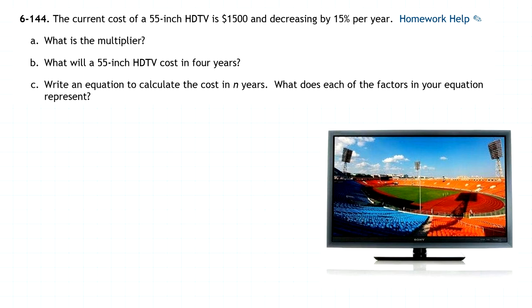I remember seeing these things. They were crazy expensive. I thought I'd never be able to own one. In fact, I insisted on buying DVDs in 4:3 aspect ratio because I thought, who's ever going to be able to afford a 16:9 aspect ratio TV? And they just kept getting less expensive.